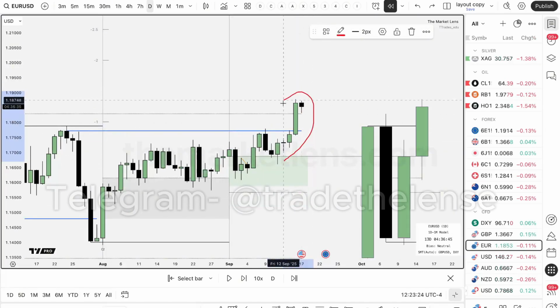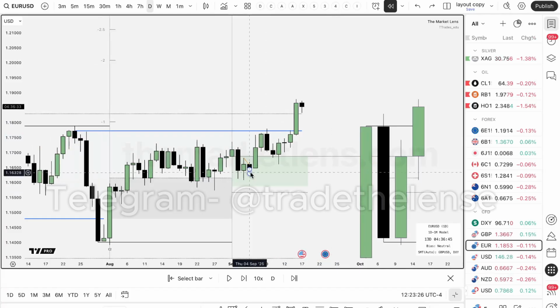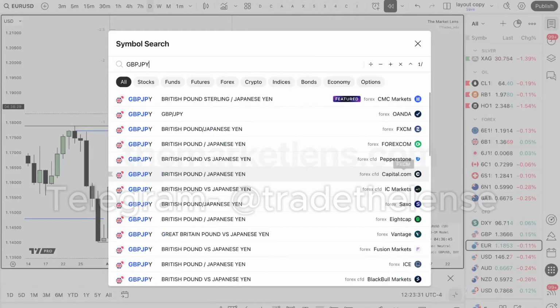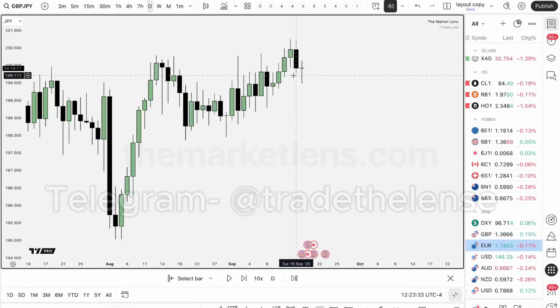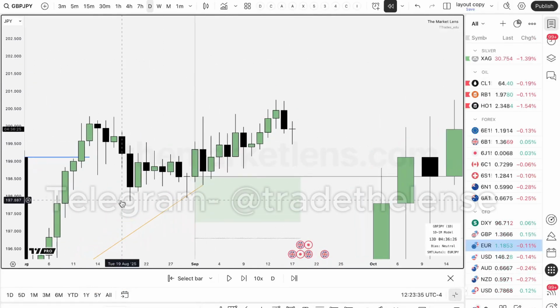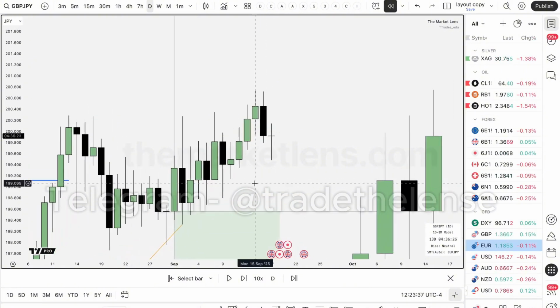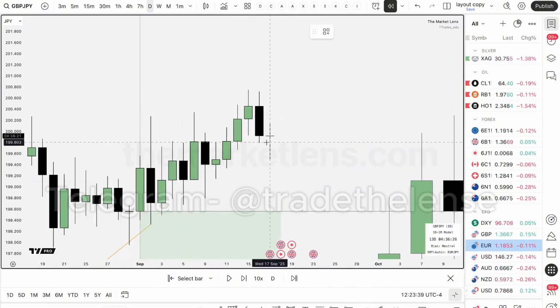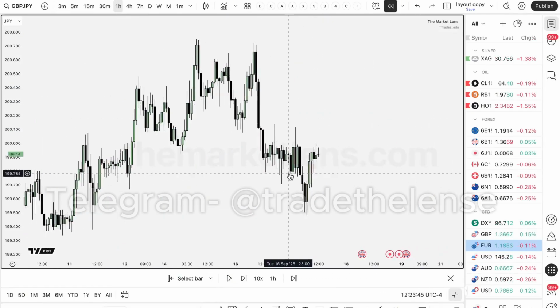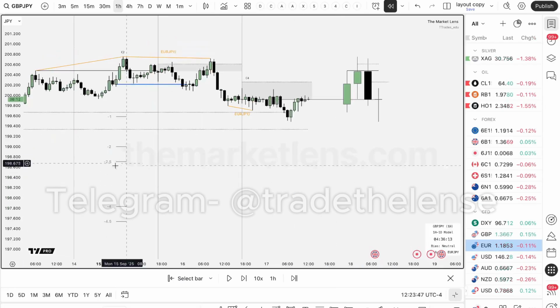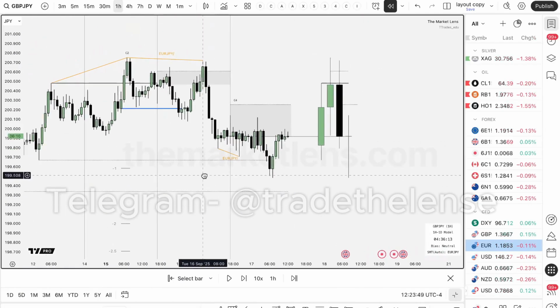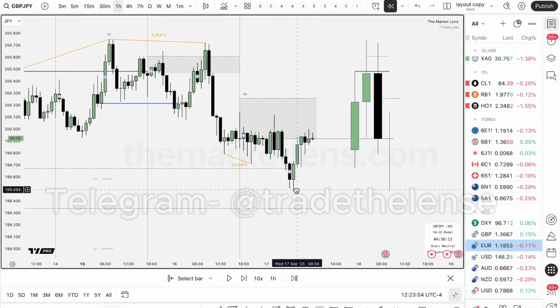So this makes more sense to have your focus if you're trading forex versus trying to trade something like GBP, JPY. Now, just to go off of it, yes, it has a proper candle closure, right? We have candle 2, right? But this is also a candle 3 closure, right? So going to the hourly, if I want to frame this to the short side, I would have to see what?